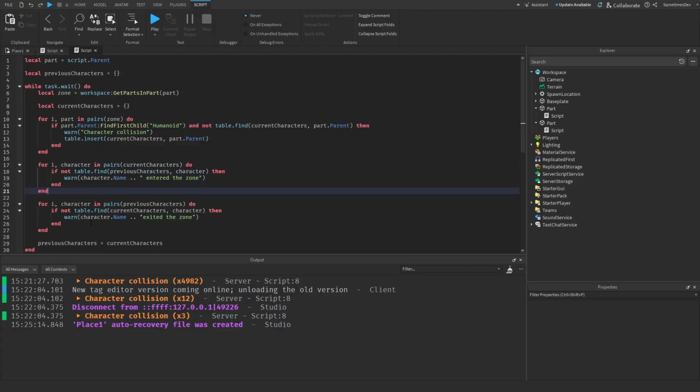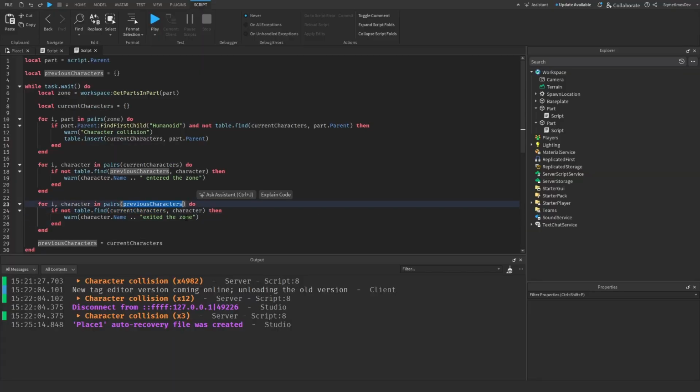Instead of looping through the current characters and finding if there isn't a previous character, we're looping through the previous characters and finding if there isn't a current character. So it's just a flip, basically. It's the same thing, but we flip these two.